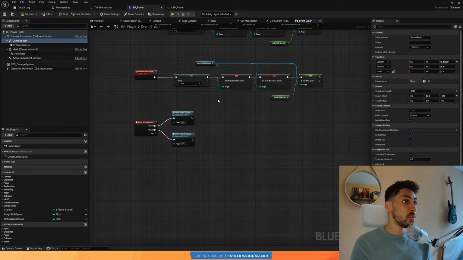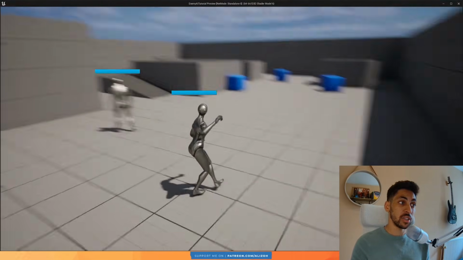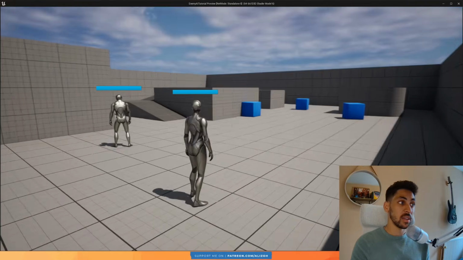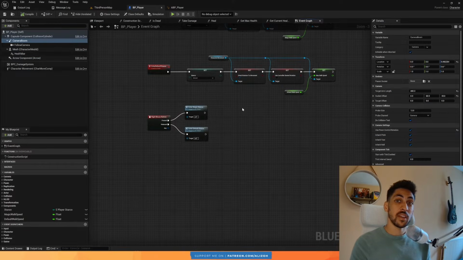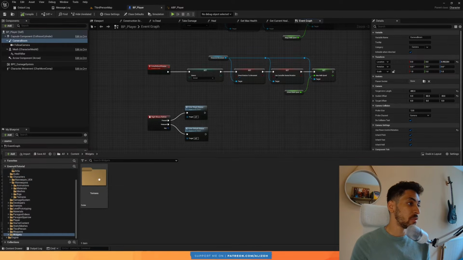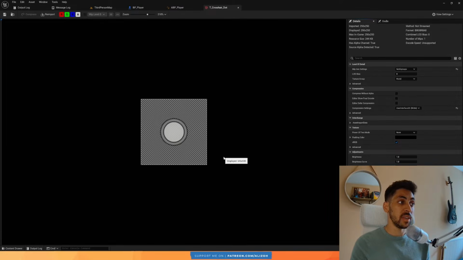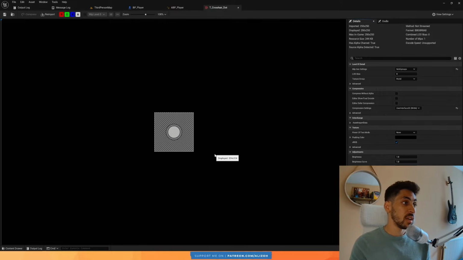All right, one other thing we want to do is in this magic state, we want there to be a crosshair in the center of the screen so we know where we're aiming at. So let's create a HUD for the player. In our content folder, I already have a widgets folder because I imported the crosshair that I'll be using, and I got this from the Lyra starter pack. So this is free on the Unreal Marketplace.